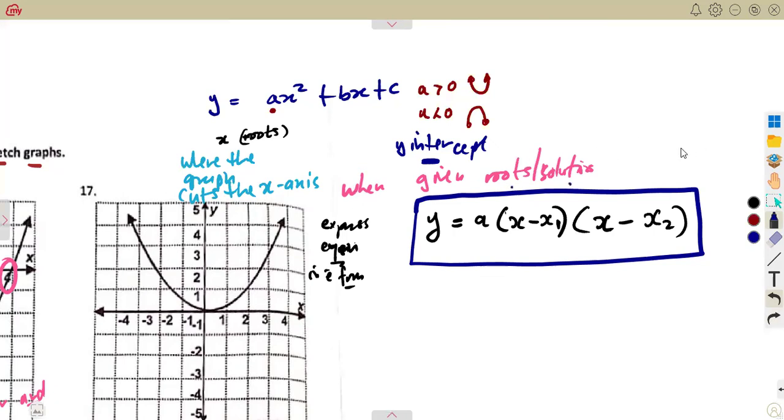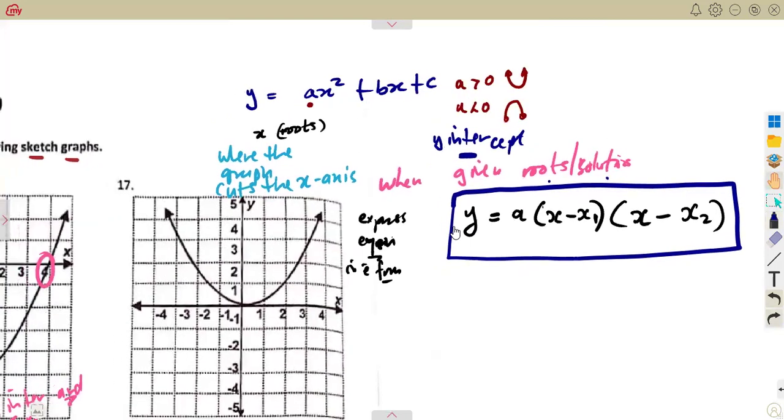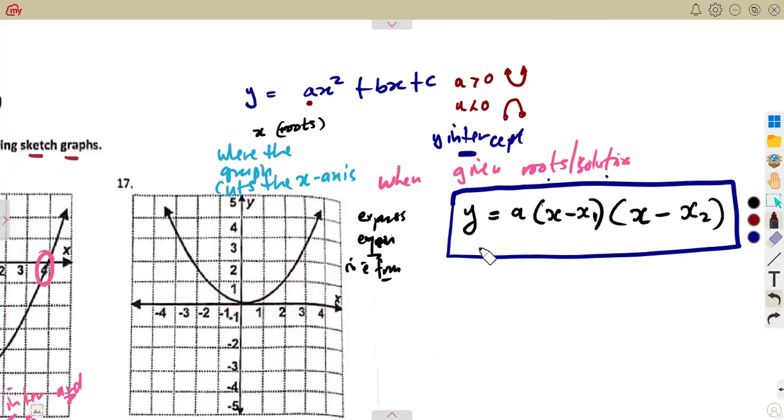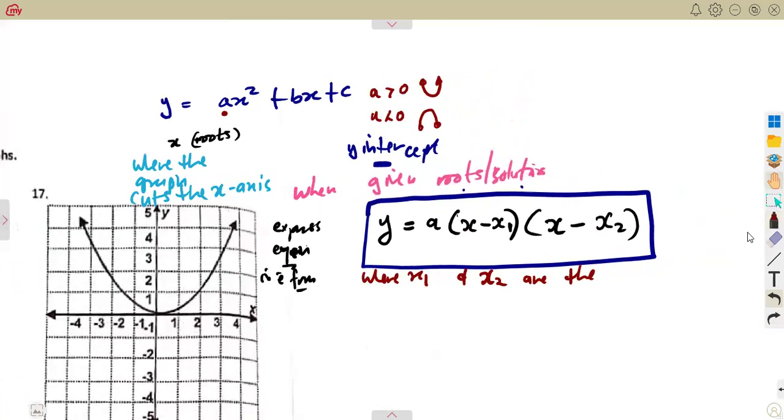So there are different x values, not like here where we just have one point. There I'm going to explain about that type. But if you understand the previous case, it's also important that you note how your equation is going to be at the end. So here, x1 and x2 are the solutions, or the roots of the function. Remember, these x values are where the graph cuts the x-axis.